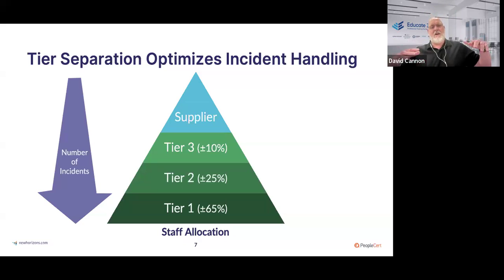So as you can see on tier one, we have a larger number of incidents that we have to deal with. We're dealing with everything that comes through the virtual door. We're dealing with queries, password resets, requests for service, people who say, how do I access this system? We're dealing with people who are saying, I've got a business critical issue here. I cannot function. We're losing money. You need to fix this thing, right? Everything is coming through tier one. And so the number of incidents is large. Therefore, you need a lot more people sitting there, and you need them to be able to handle those calls.